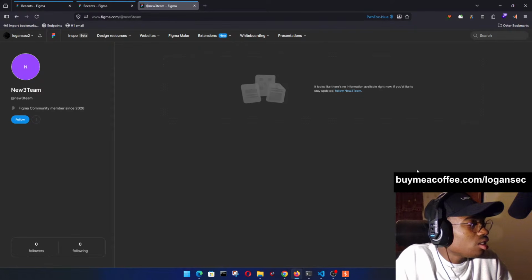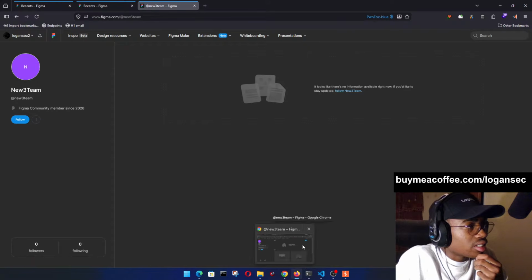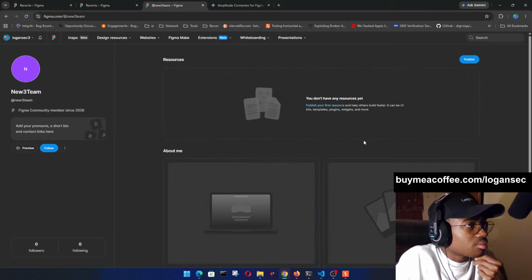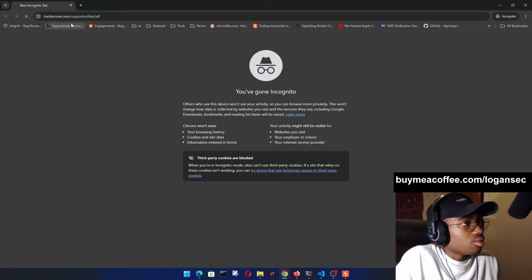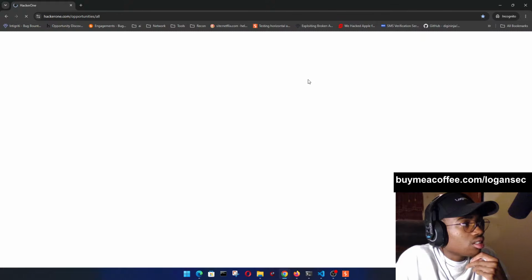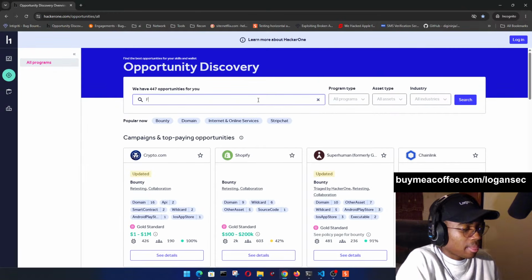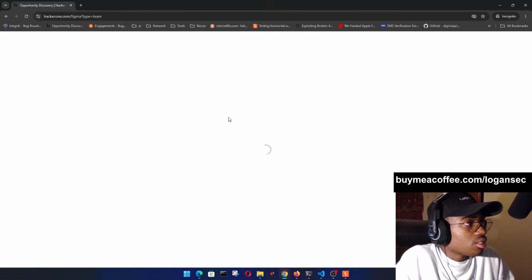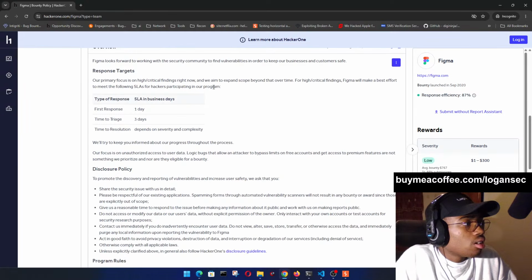Okay, so the teams still exist. I don't even know if that's anything important though, to be honest. Let me go to HackerOne and just read the policy really quick. I feel like that's informative. Overview.